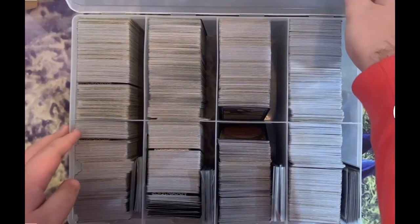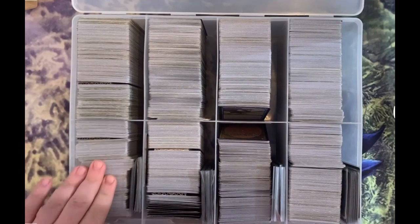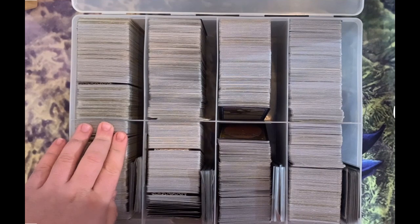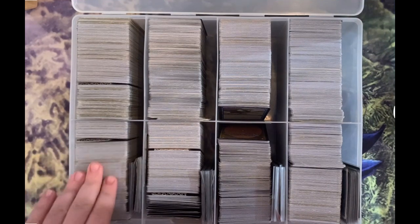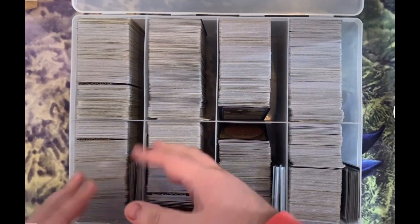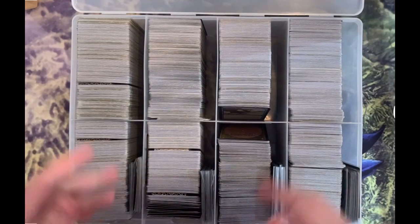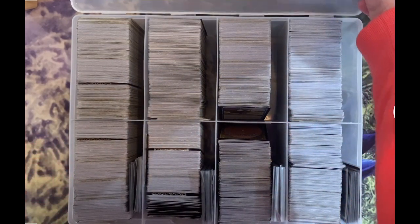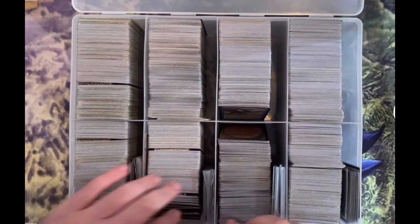I've looked through a few of these sleeves beforehand just to get an idea of stuff, but there is nothing particularly exciting. What I'm expecting with this video is that you're going to hear a lot of little piano overture, because I'm going to speed it up and get through a whole load of low-value cards. I know there should be a couple of $100 worth of cards in this stuff. It looks to be a lot of low-value 99 cents to $5 cards, albeit there are some rares, and I have checked and there are some okay rares.